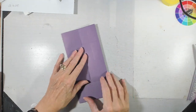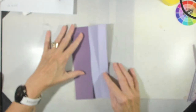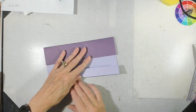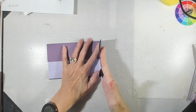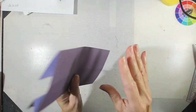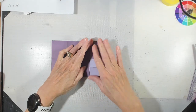Now this guy, I'm going to fold back, so I reveal some of the other purple behind it. Okay, now this is where the interesting part is. You want to make sure that you're folding in. Oh, we have to flip it, sorry. So we're going to take this and flip it over, and now we're going to fold in. Correct.